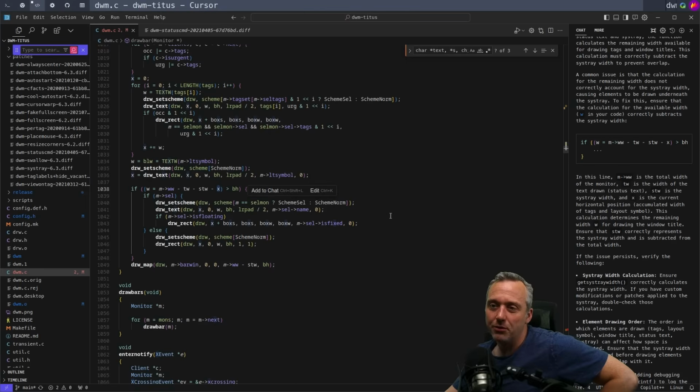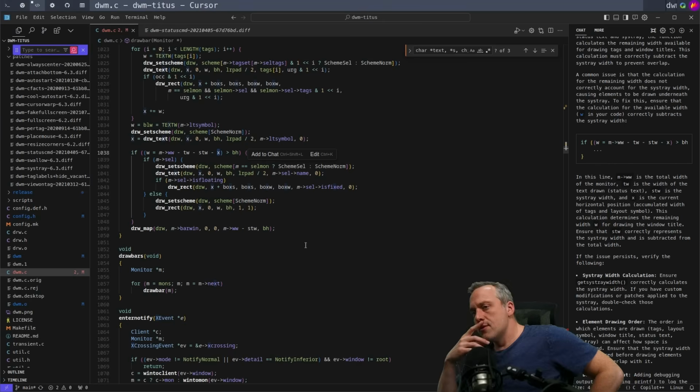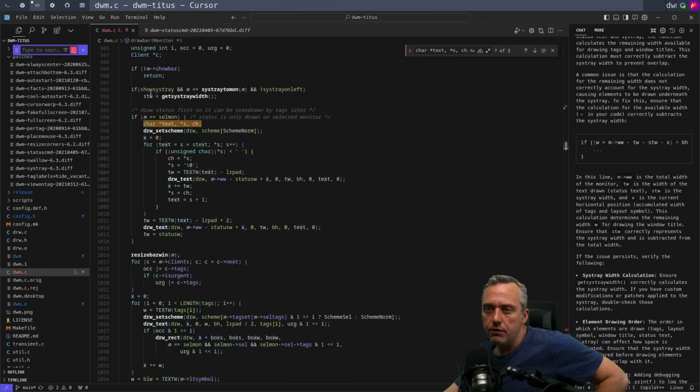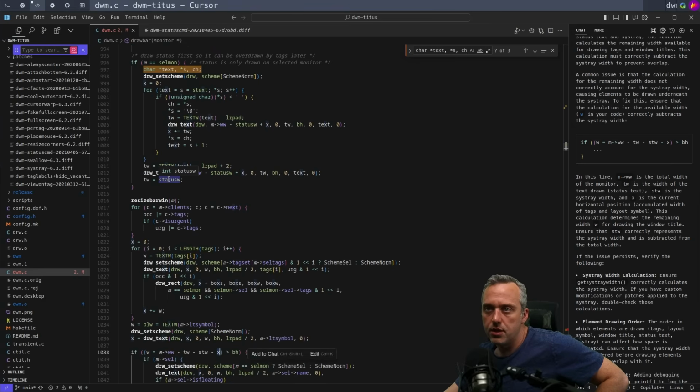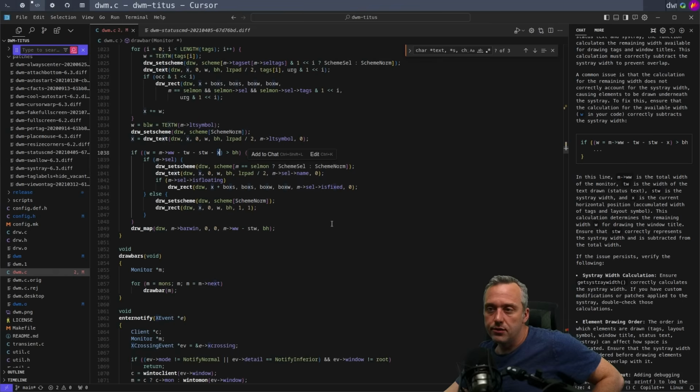I love DWM though. It's just, I don't know, something about it. Something about it I like. The draw map, it does MWW minus STW. So close. It's gonna drive me crazy here. And not sys tray, get sys tray width. STW should be declared. And values there. TW is just going to be the status W. And this one minus that for the draw map. Maybe it's just the drawing of the text, and then maybe I'm trying to fix something that doesn't need to be fixed. And I won't know until I actually install DWM blocks. Maybe. Wishful thinking, I think, is what that is. I don't think I'm right.